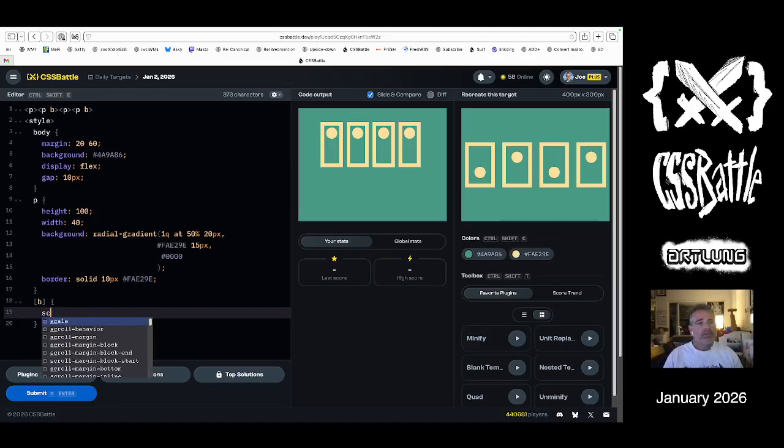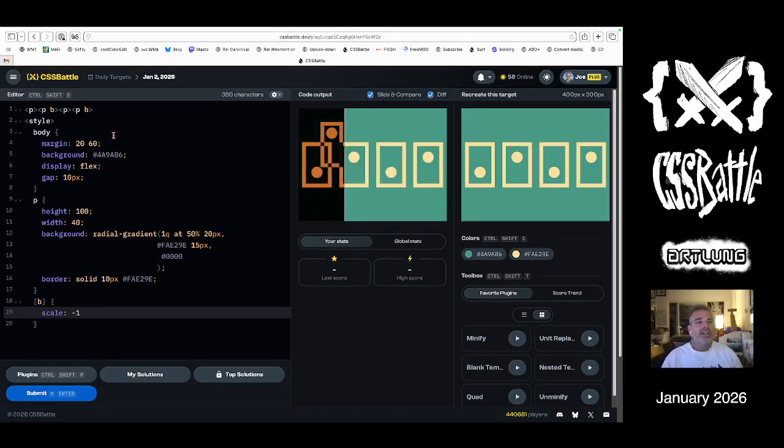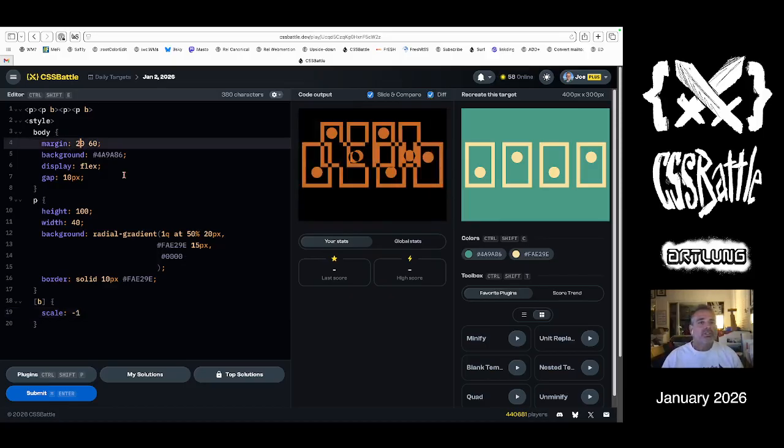Scale -1, which turns it upside down and backwards. And hopefully this is going to work, but we don't know yet. Let's find out. Let's set some margins. The margins on the side too. 10 to 10. And then margin down 4, 5, 6, 7, 71, 2, 3, 74.